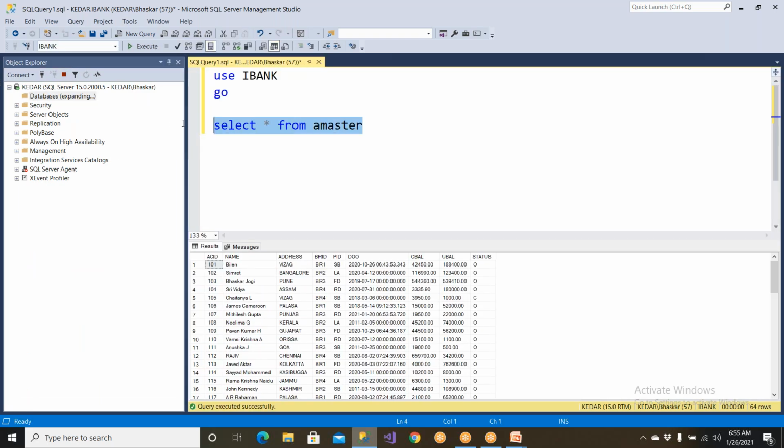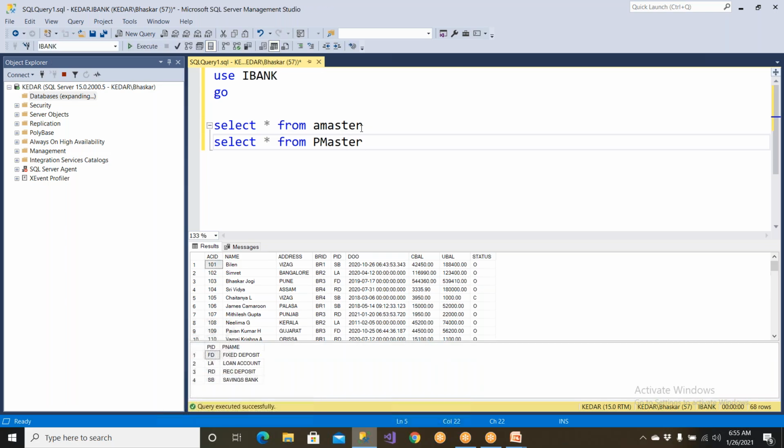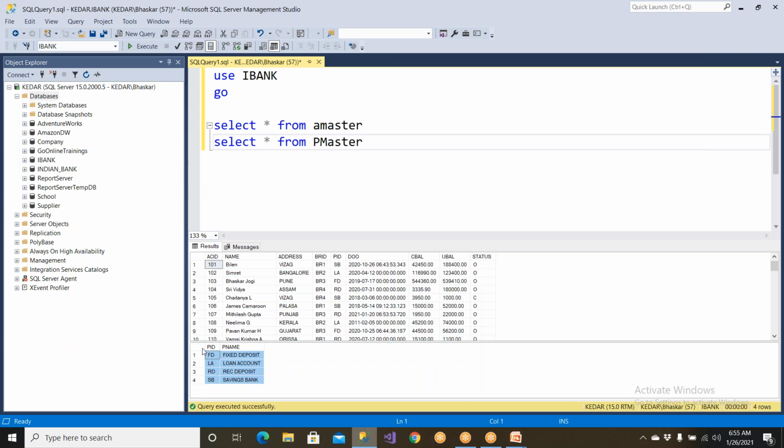So let me use one more table, that is P master. That is the naming convention I have used. I wanted to know the customer name and the product name. I don't need the product ID.